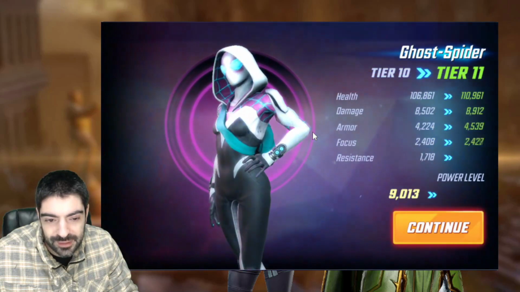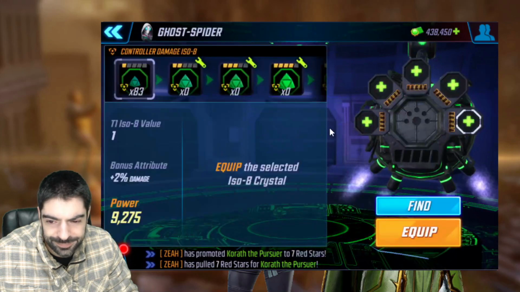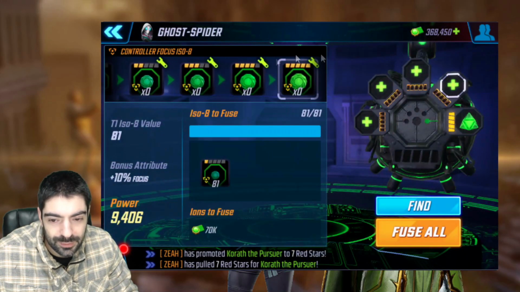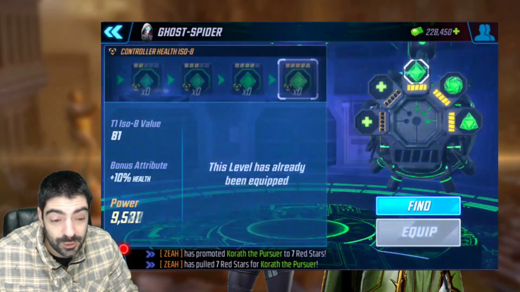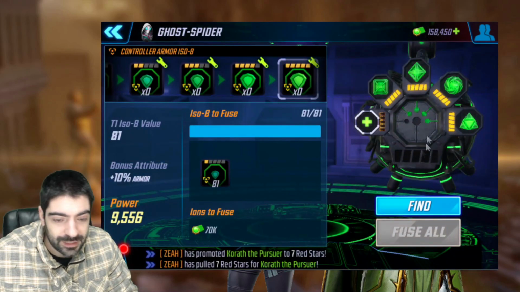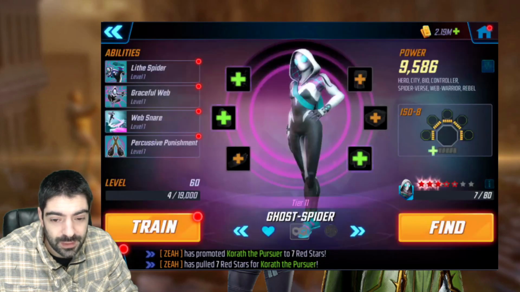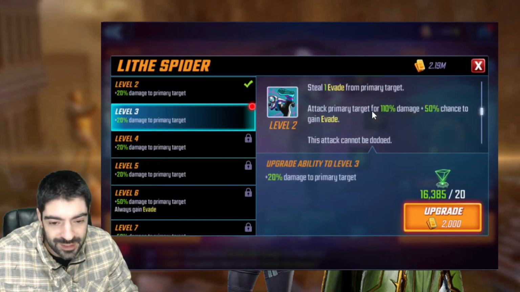Okay, so here we go. I think this is the max tier we can get her, tier 11. The next tier is at gear level 65. We are not going to do that right now, but what we are going to do is get max ISO for her in terms of ISO 8 green. I farmed all ISO 8s before, so I already have max ISO 8 for her. I already have max ISO 8 for T'Challa, and I already have max ISO 8 for Scarlet Spider.